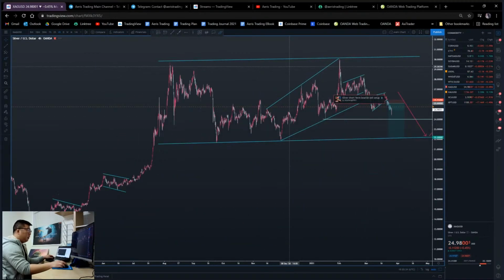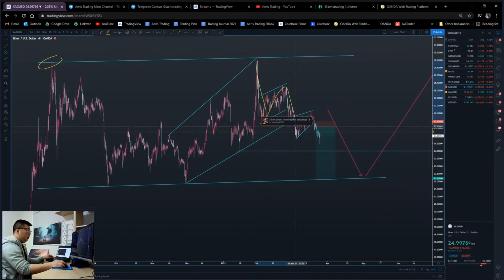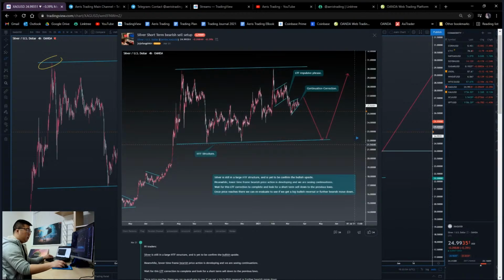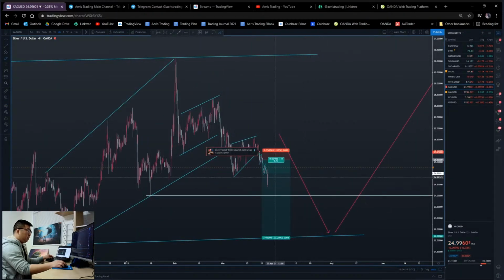So about silver, there's a short-term sell, which is what I'm in. In silver, we have this double top here, right? Potentially forming a larger structure, but as the price hits this double top, we have a strong impulse correction. We impulse out of this structure here, and then there was a continuation correction here. That's why I look for an entry, pretty clean, for the next bearish move down from here. And I want to see what happens in this area to potentially look for the big reversal, a big continuation upwards. But certainly there is enough risk reward, in my opinion, to justify this sell.